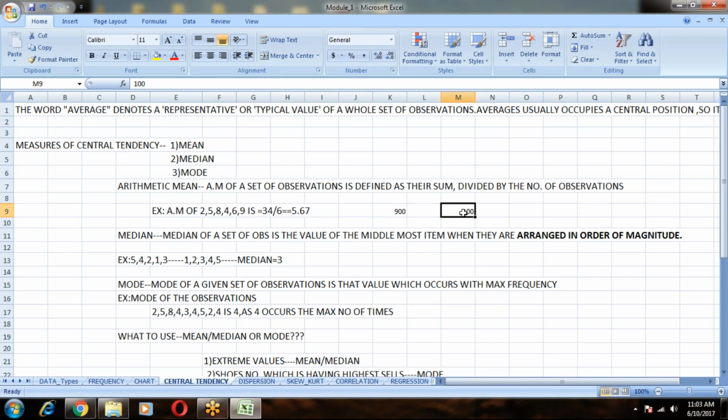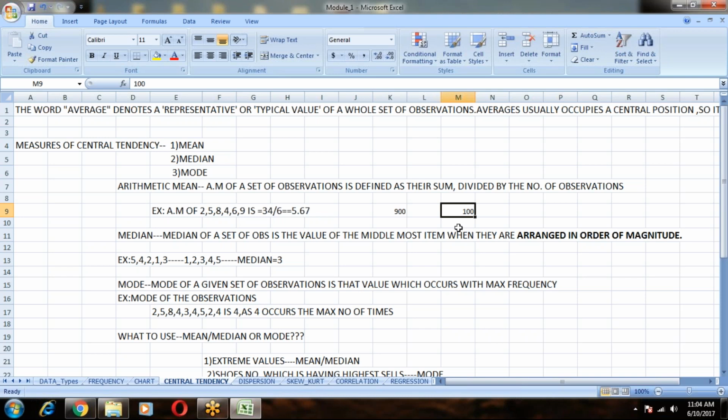Right. So suppose I'm expecting that 100 would be the new average. Now, if you compare these values with this average, what I told you is that average is a true representative, right? So if you see this 100 as your average, what would you expect? That most of the values of your data set should be close to 100. But this is not the case. Most of the values you can see here, 2, 5, 8, 4, 6, are not close to 100 at all. So this 100 is not the true representative of your data set, isn't it? Abu, have you got this point? Let me know, please.